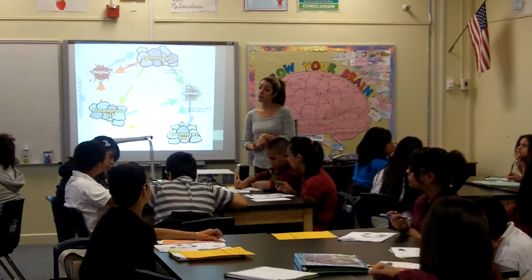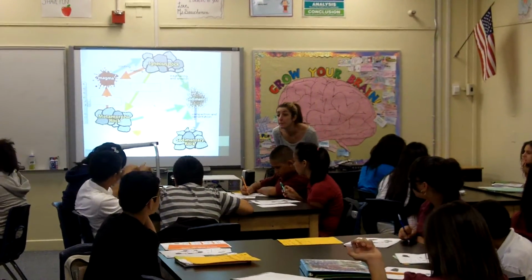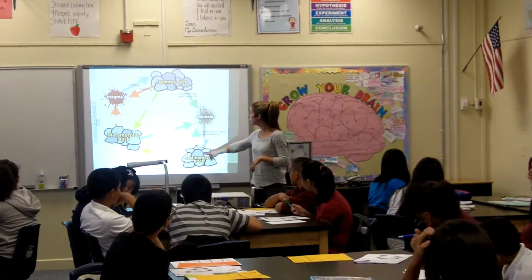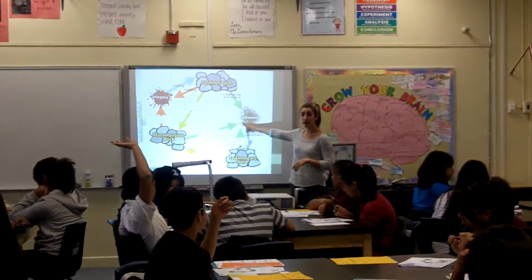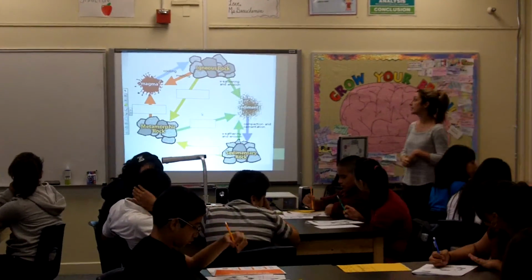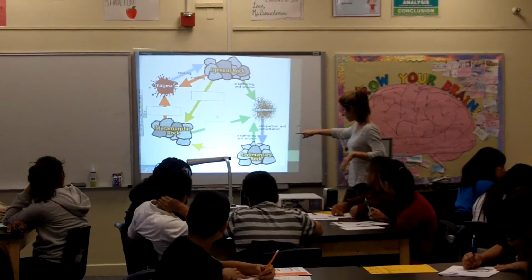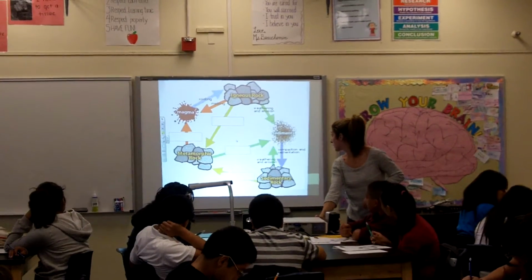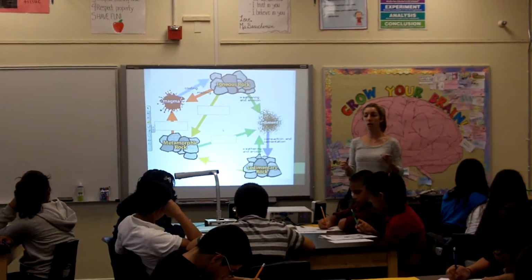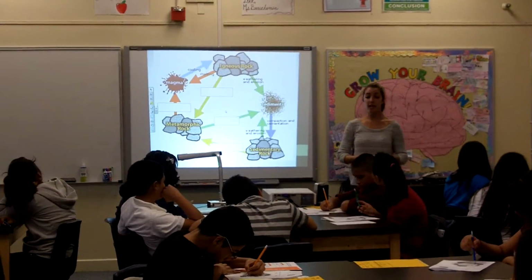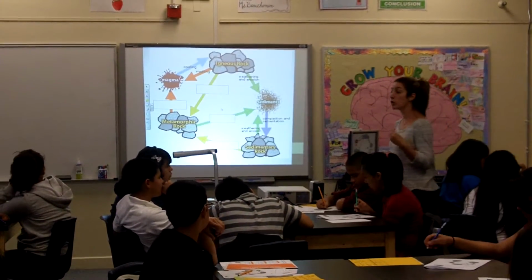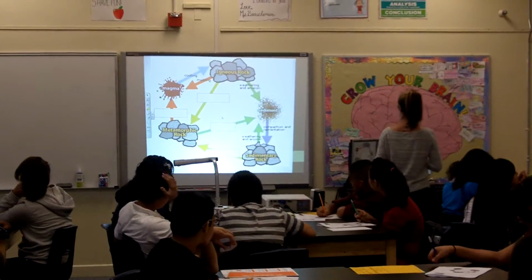Yes, Jaime? Oh, okay. Our next one is sedimentary rock going to sediment. Good. Weathering and erosion. So notice, you have weathering and erosion twice on here. That's because any type of rock, whether it's igneous, sedimentary, or metamorphic, if it wants to become sediment, what does it have to do? Erosion or weathering. Good.